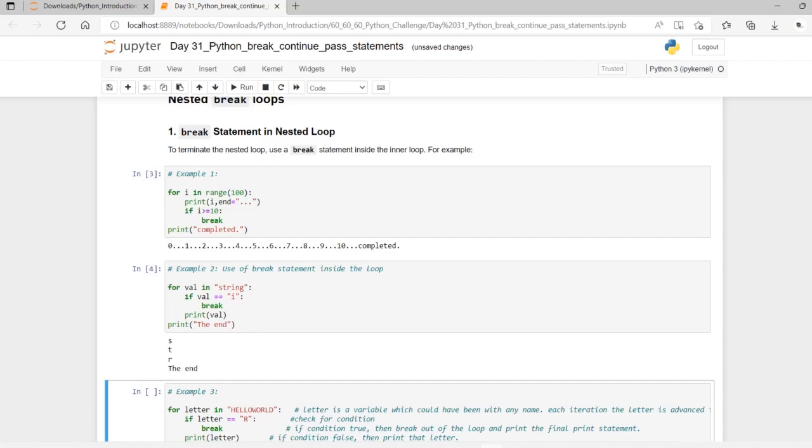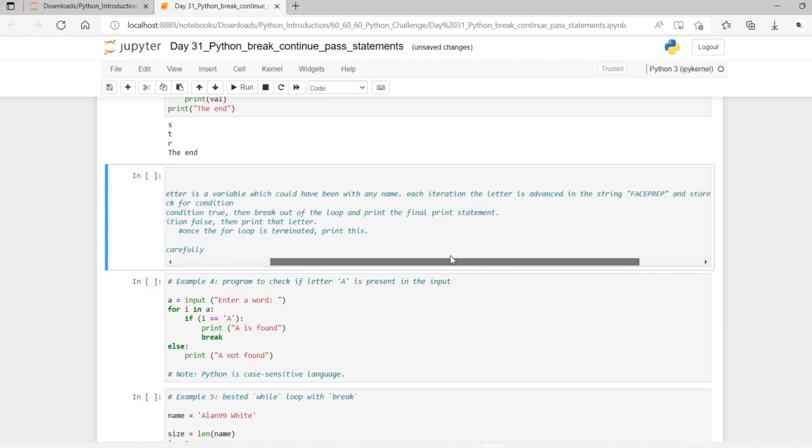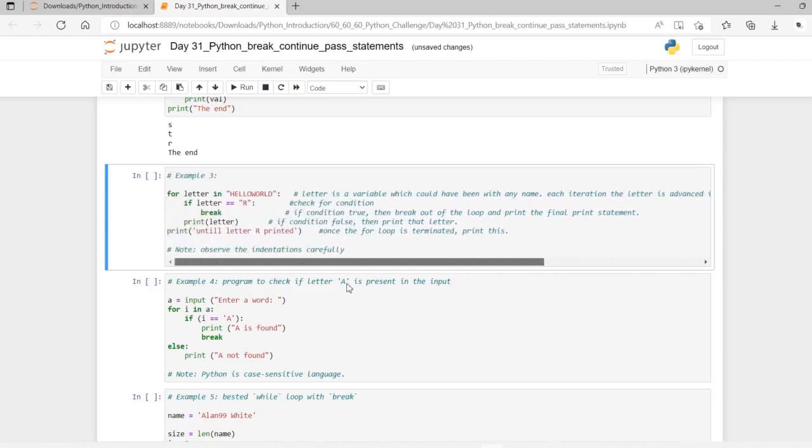Okay, next we have one more example: print the letters in hello world one by one until the letter R is reached, using the break statement in Python. I have already given the commands for your better understanding. For letter in hello world, here we are giving the sequence directly, and if the letter is equal to R, the character R is in the world.